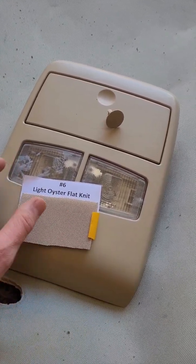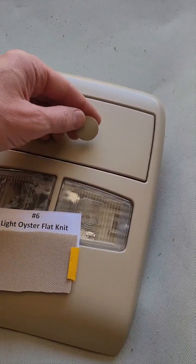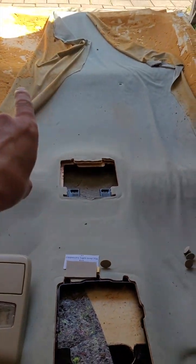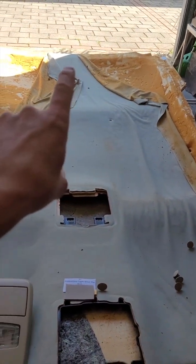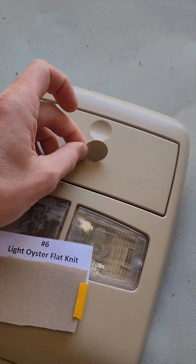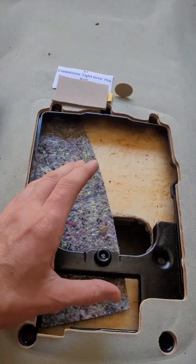On the number 6 material, the FG type of material, the light oyster, it would be the circle version. So if you have the circle clips, then you're definitely probably going to have that number 6 light oyster material. And the number 7 material would have the oval shape plugs, which would be the earlier Ford Territories.